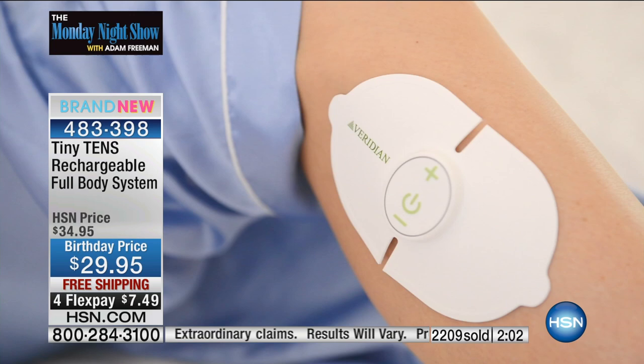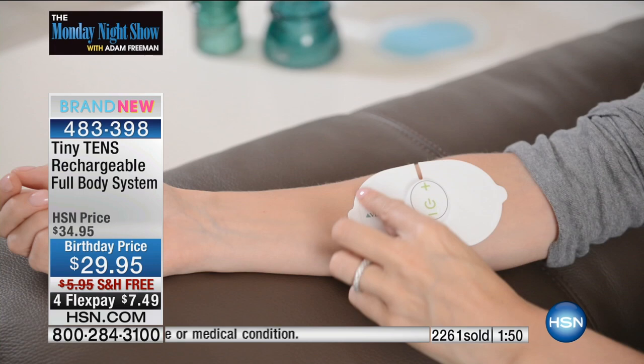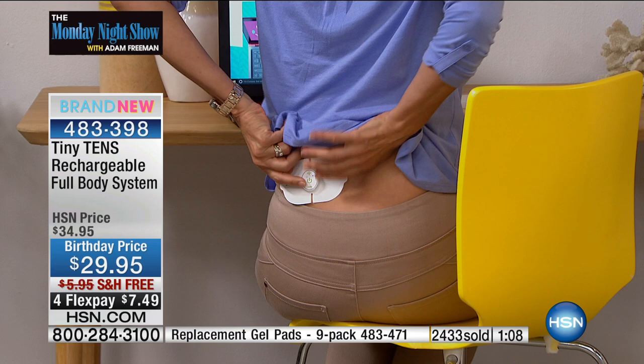Debra in Texas, Brittany in South Carolina, Janet in California, Linda in Utah — you're a registered nurse working with people every day who walk in not feeling well. They don't want to take the medication — they want something quick and portable. Folks are wearing these at the gym, on their lower back at the office — nobody knows you have them on. Discreet and portable, you can take them anywhere. You can wear it while doing housework or yard work — just make sure your skin is dry.